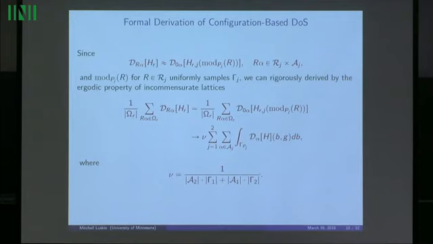Okay, so this is the density of states. This is what we want. Here's H sub R, and what I want to do is sum the diagonal elements of H sub little r, and divide by the number of degrees of freedom. That's what I want to compute. Now what I want to do is replace the diagonal element at R of H sub R by H sub R shifted.